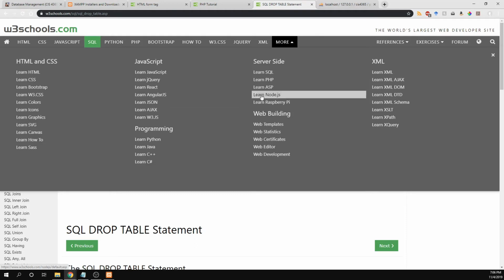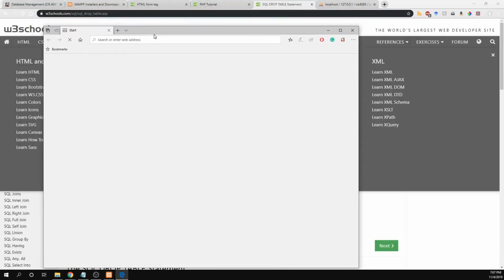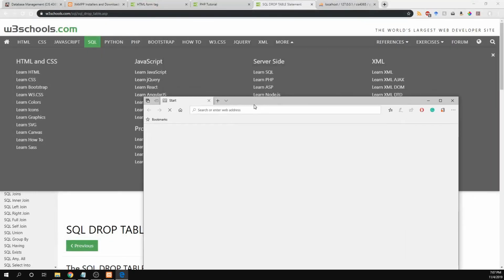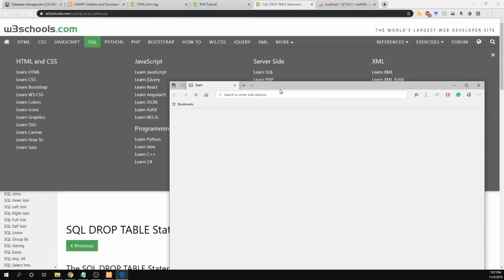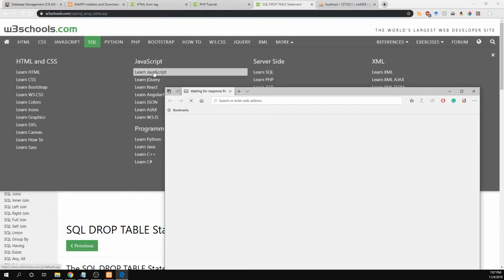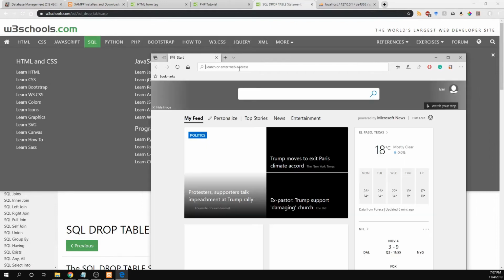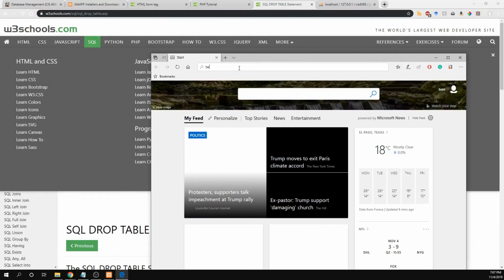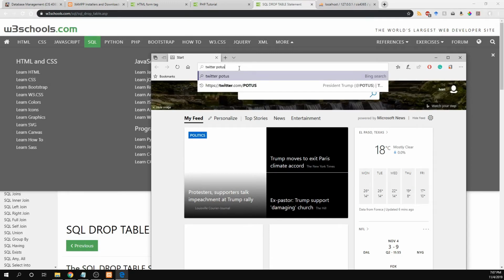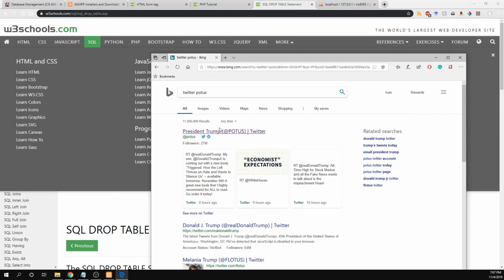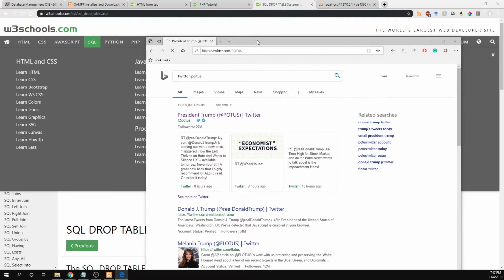Now, what does that mean? It means that we can do some interesting stuff on the client that we cannot do on the server, right? For now, I'm going to open Edge, right? And so, for example, I'm going to just show you the difference between server-side and client-side, right? Right now, I'm going to use a very small script in JavaScript. So let's go to something interesting like the Twitter of the President of the United States, right? I'm going to open it.